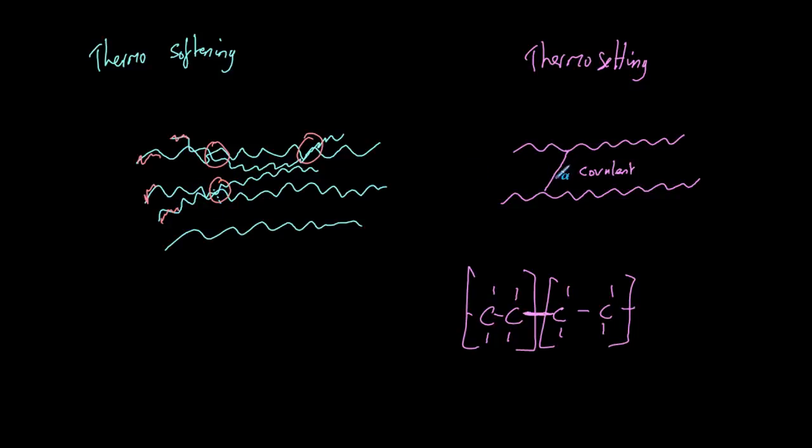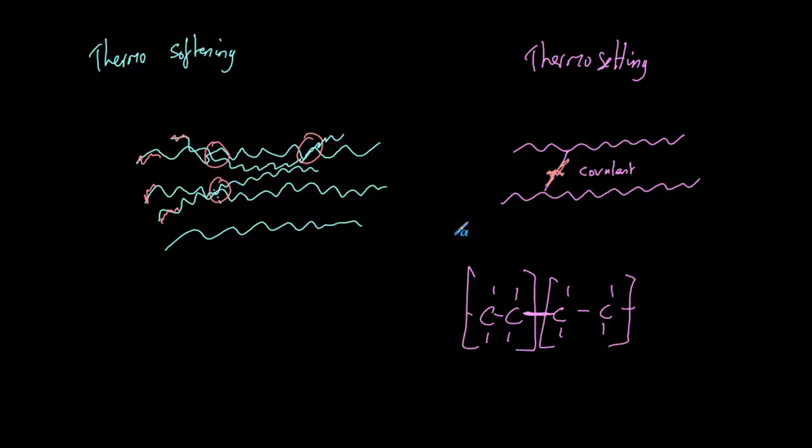A thermosetting polymer, we need to break this covalent bond in order to separate them, and that obviously becomes very difficult. And with a lot of thermosetting polymers, they won't even melt. Once you heat them to a high enough temperature, they will do something known as charring. You don't need to know this, but charring is actually an example of incomplete combustion. We've looked at that before in Unit 1, but the incomplete combustion will cause residue to be left over. So if you've ever seen a plastic be heated and you get gas given off, and then you get a black solid on the plastic, that is char, and it is carbon from incomplete combustion.